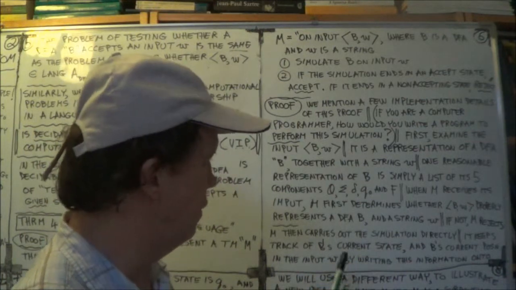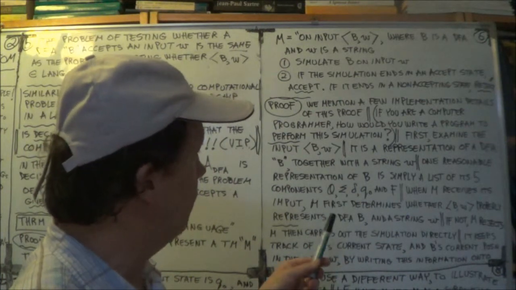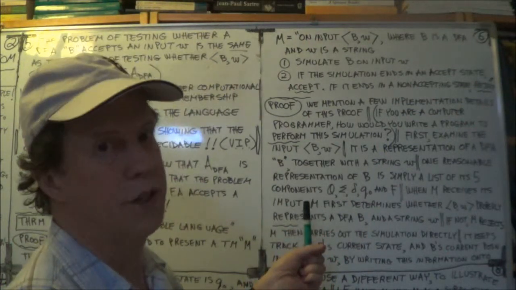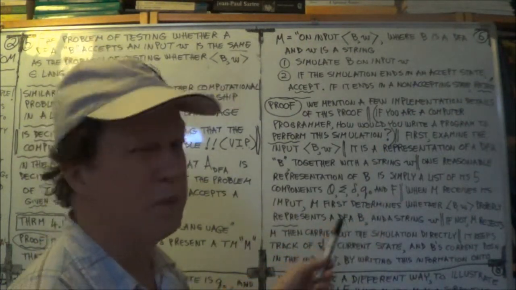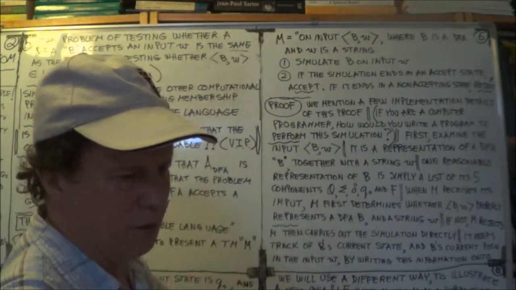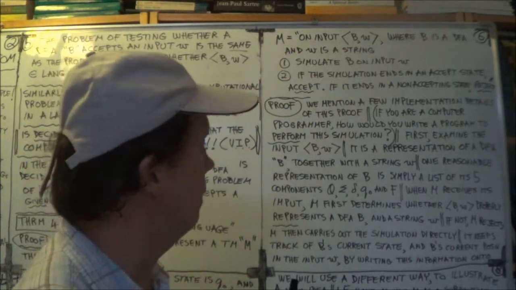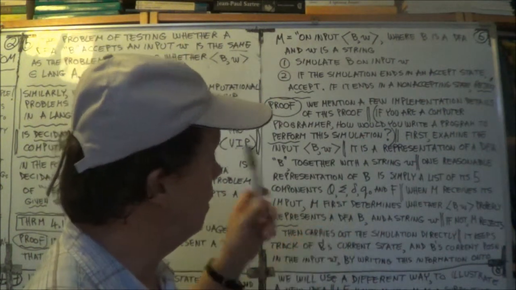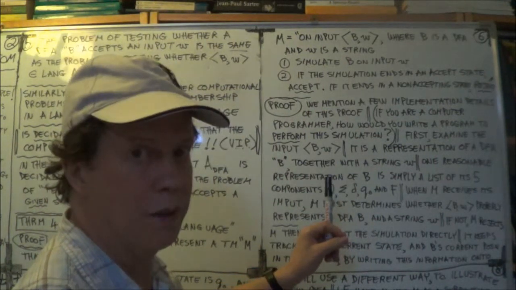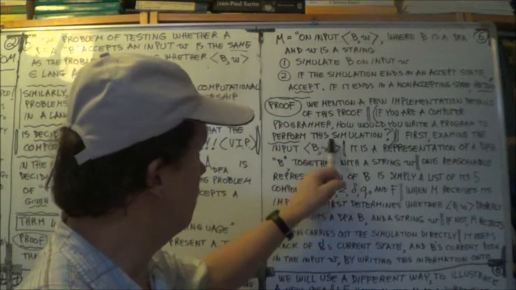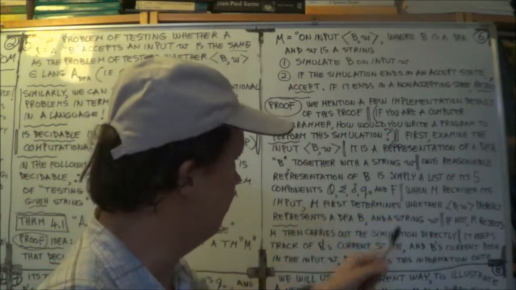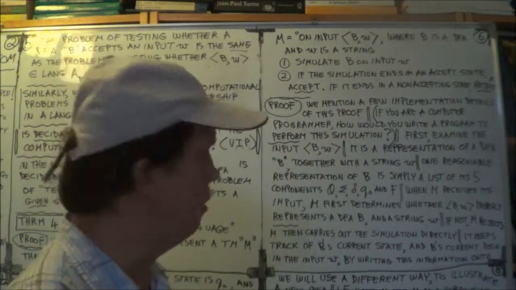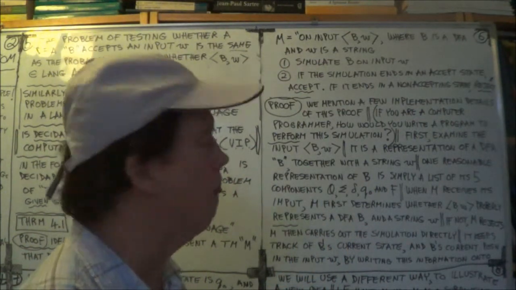Okay, then you do the simulation itself. So you extract the information about B, so in other words, you know what these things are now. We're glossing over details, of course. How do you represent this stuff? But that's too low level, right? Typically in algorithm description, you give high level description. So we assume that this five-tuple is contained in the encoded or represented representation of B in this string here, the input string. So we now assume we now know all this stuff. Well, so then we can simulate the behavior of B because we have this information. I mean, that is B, right? That's the formal description of B. So we know all this.